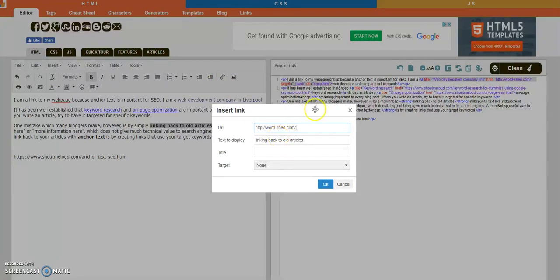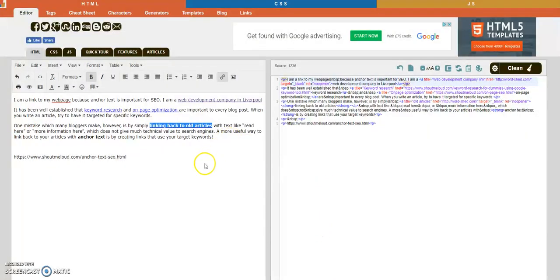I'm going to link to WordCheck as it's in. The text to display is there, which appears in the page. The title adds the little pop-up, so we can slide that in there. And the target, in this case, is going to be a new window, and we click OK. And there we have anchor text.